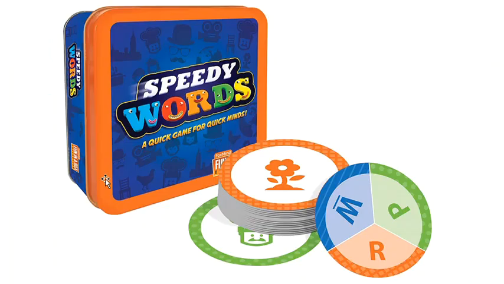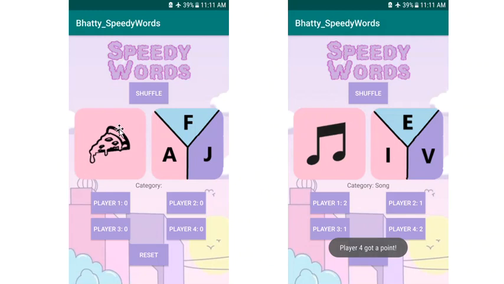So here's another one. It's called Speedy Words. This one actually has two decks. It has a deck with a category and it has a deck with a letter. And what you have to do is, because this is orange, you have to name a flower that starts with an R, like a rose. And so when the student coded this one, you can see they've got the category and then they've got the letters over here. So you have to name a food that starts with A. And the way that they coded it is they have 4 players at the bottom, so whoever can name a food that starts with A first, you'd click on them, and they clicked on 4 here, and then they get a point added to it.